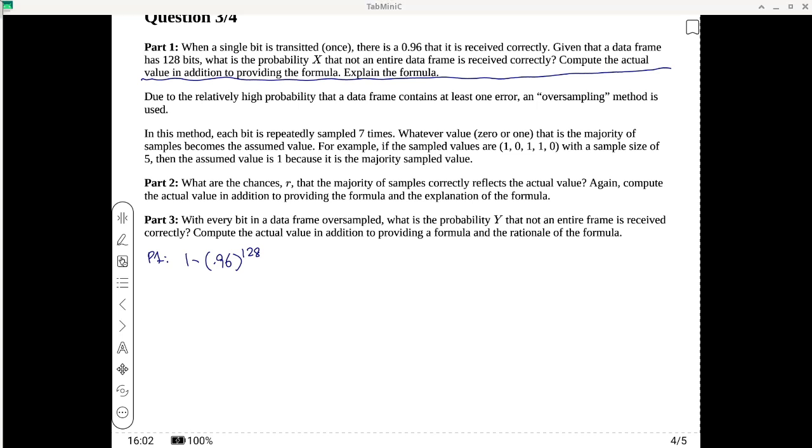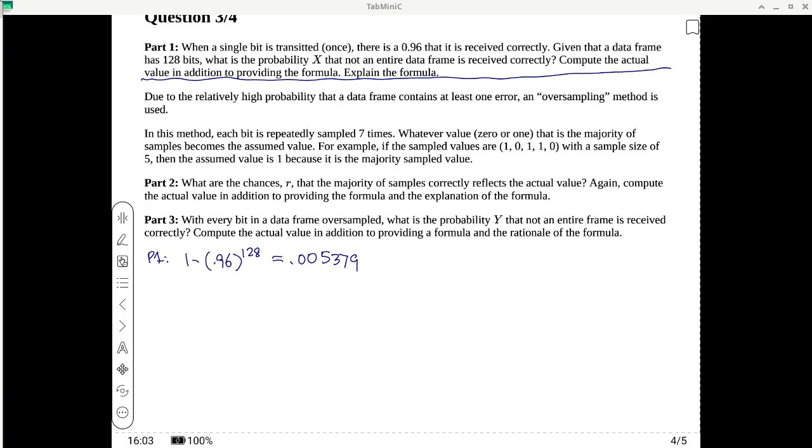I'm just going to use my phone app calculator here. You can do the calculation because I know you got fancy calculators. So 0.96 raised to the power of 128 is... I cannot remember. There we go. It's actually less than 1%. This number is really small. It is 0.005379 something.